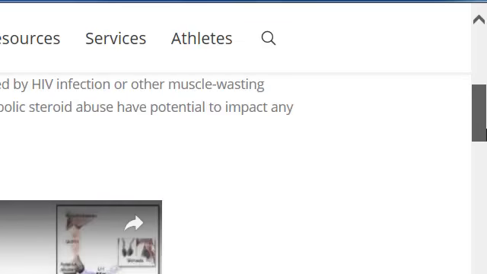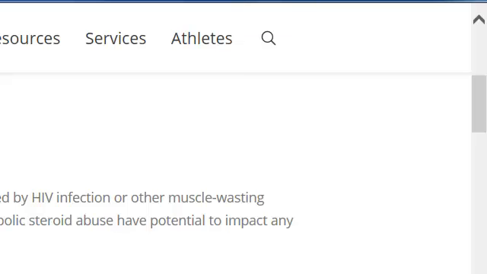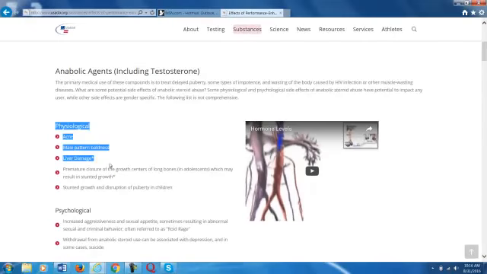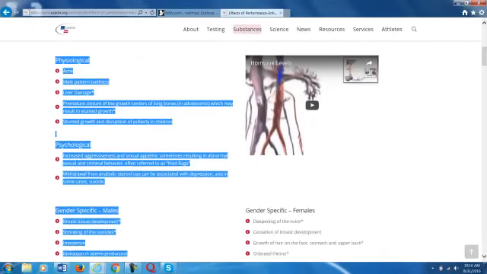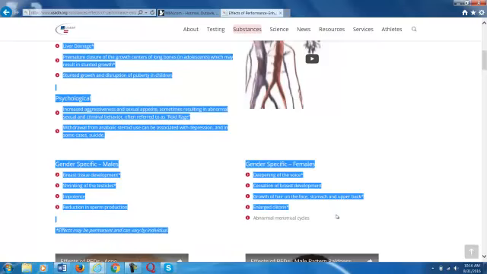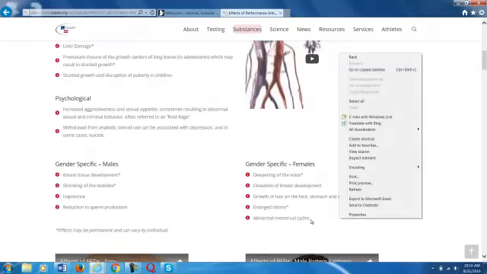So this website has some effects of what performance enhancing drugs do to your body. So I think that can be helpful in my paper. So I'll copy some of those and paste them into the Word document.